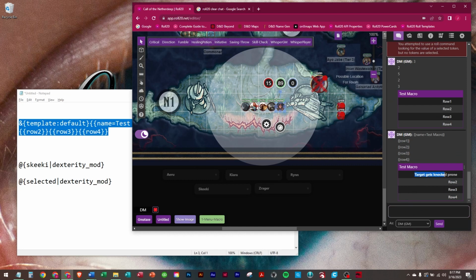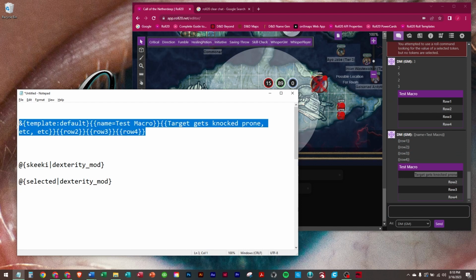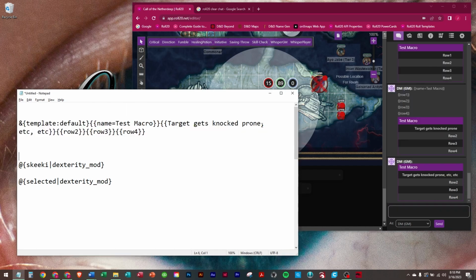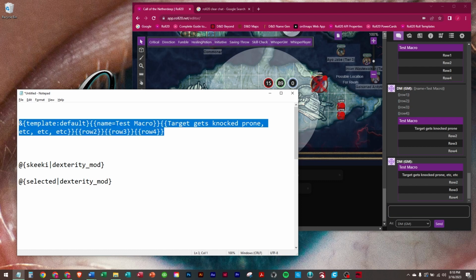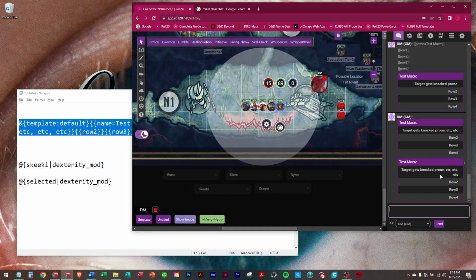So then basically that's just information. And if it's too long, comma, etc., it will wrap automatically. It'll wrap for you in that row.